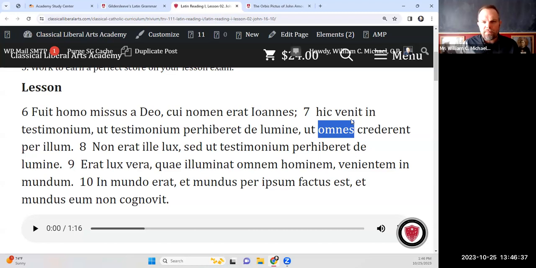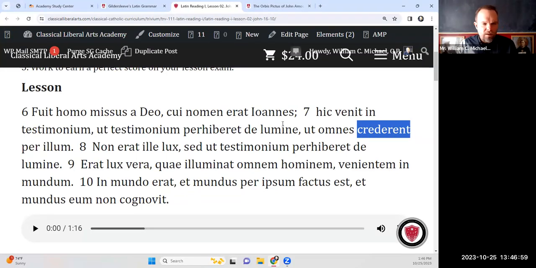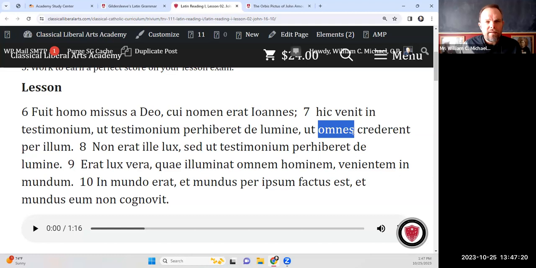Now let's use this as an example of how we use context to translate. Say we don't know whether it should be all things or all men. Well, let's keep going with the translation, and we'll let the translation direct the translation. So that all something, whatever, we don't know yet, so that all crederent. What does crederent mean? Notice you're typing might believe. Notice you're using that word might again in the translation, right? Might believe, because this is another example of a subjunctive mood verb. Okay. So that all blank might believe.